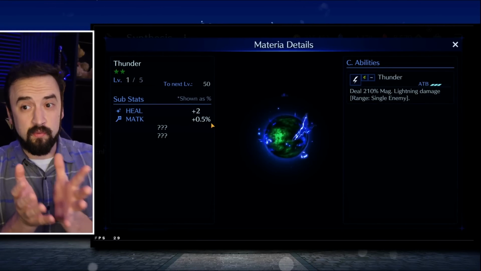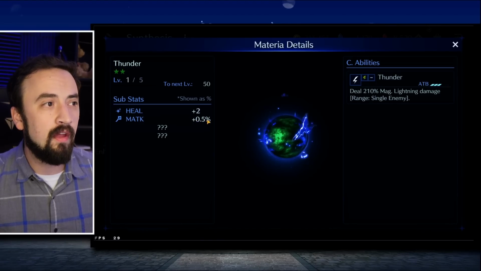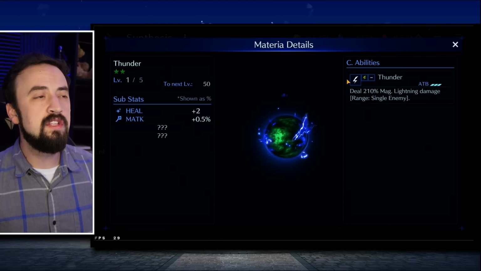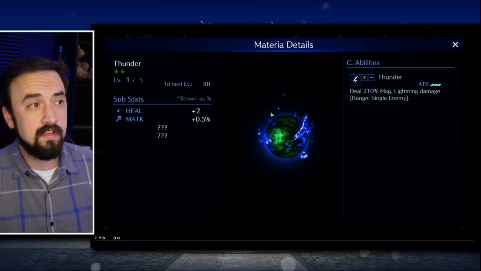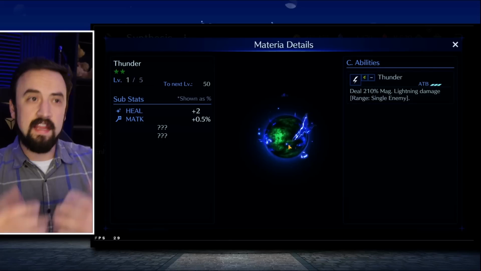You can see, I actually think this one's better. It has heal +2, again, that's garbage, but magic attack plus a percentage. So if I was going to level up either of these Thunder materias I got, I'd level up this Thunder one to level 5, go ahead and increase the rank.